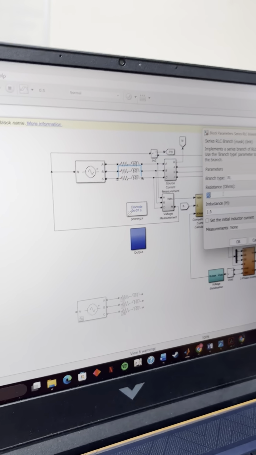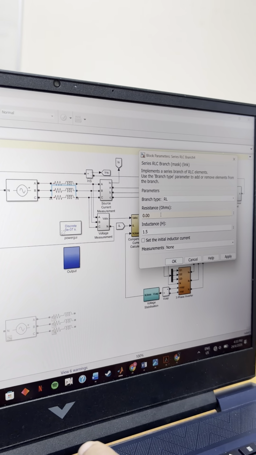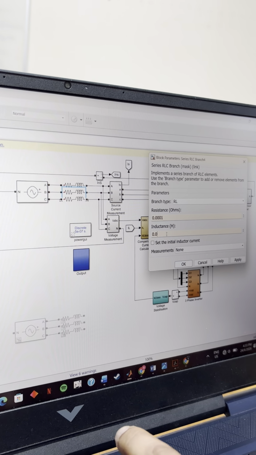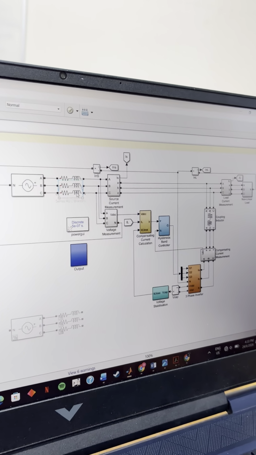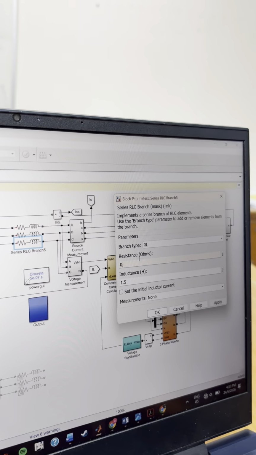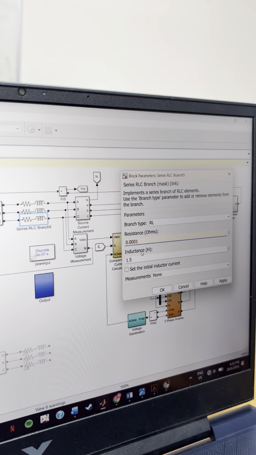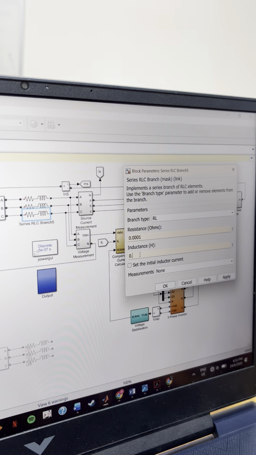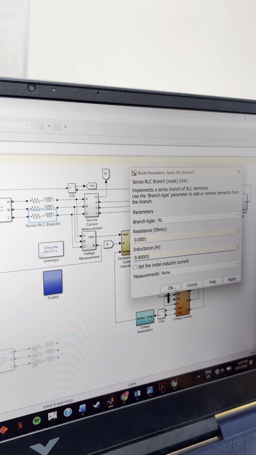This one also the same, all is the same, we just maintain the same. So this is R 0.0001, and this is L inductance 0.401. Okay, this is our circuit.